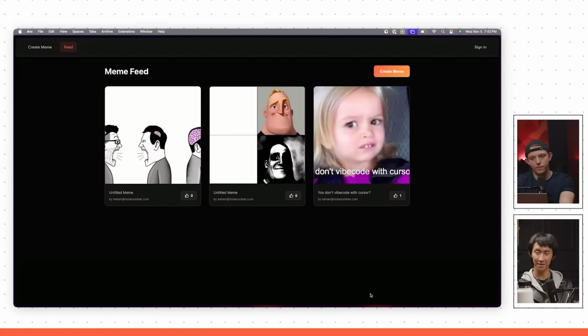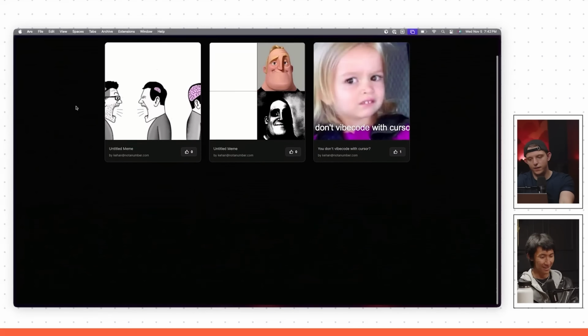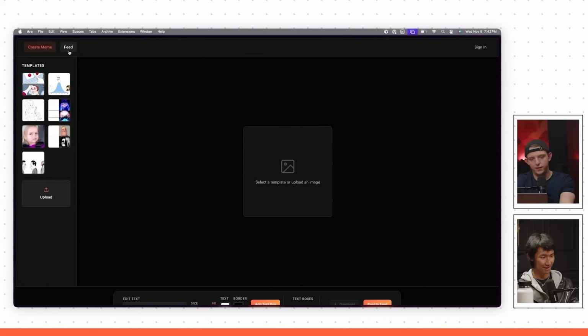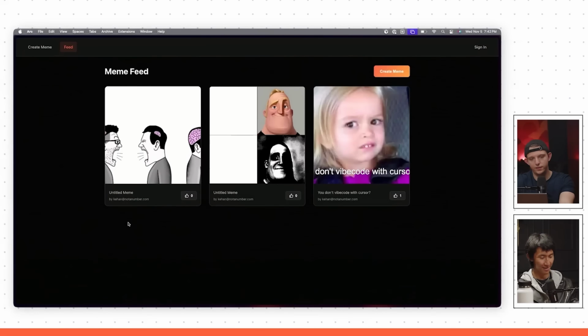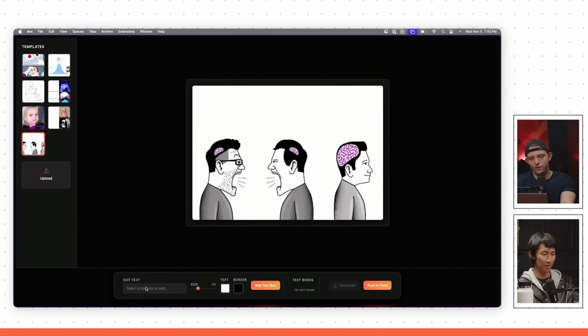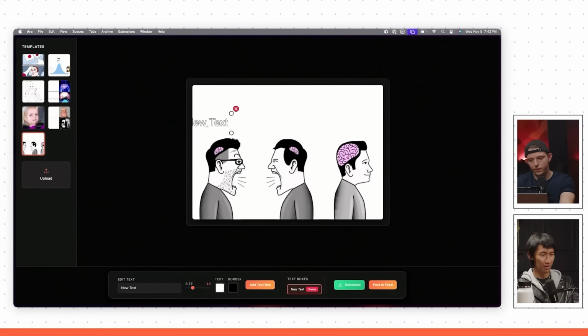So really neat stuff. Oh, I didn't sign in. I have to sign in. You got authenticated. Your authentication blocked. It's all good. I can sign in here. This is fun. Entering the code. I'm gonna make a meme too. Verify code.